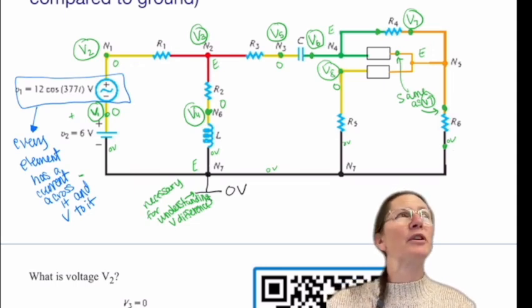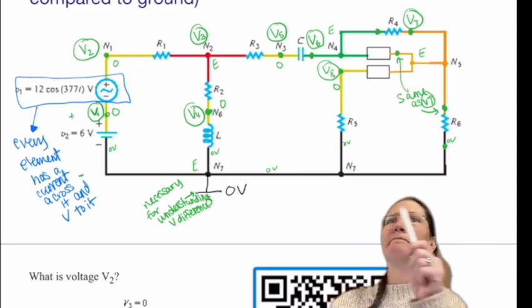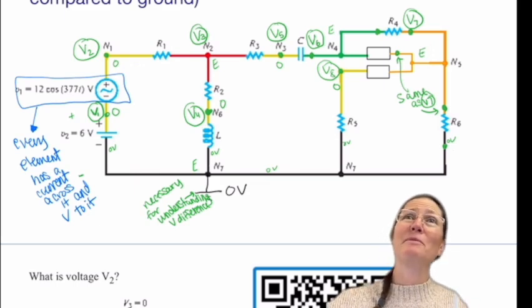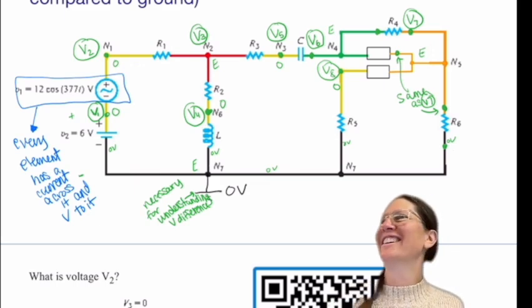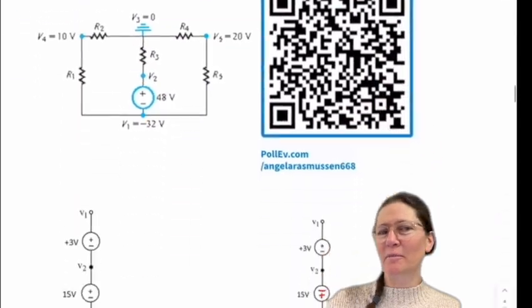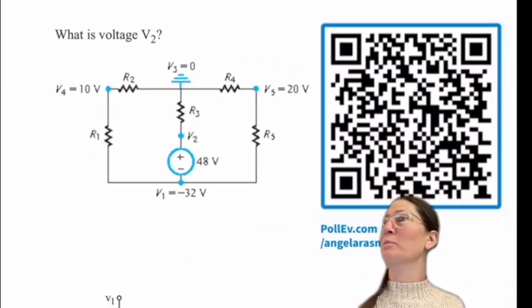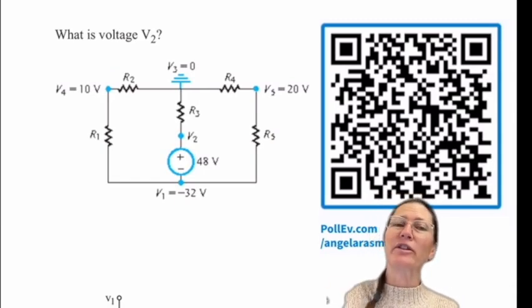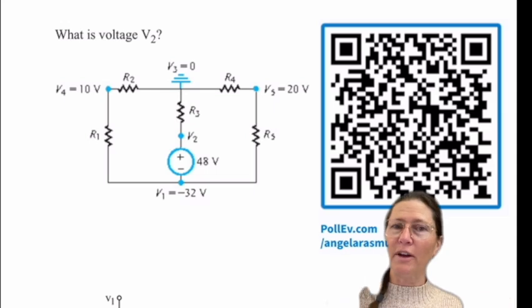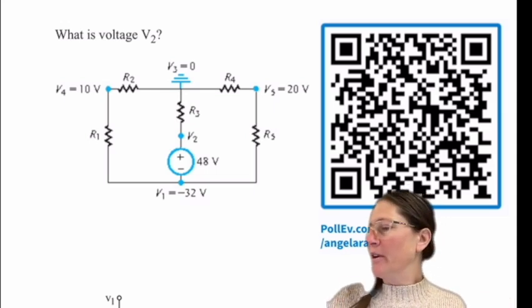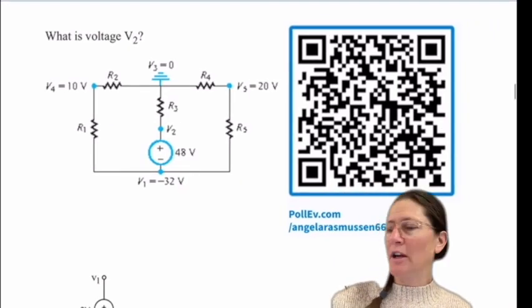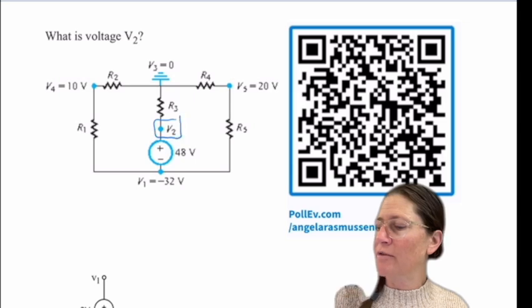Okay, so this concept is very important to build on for everything throughout the semester, so I'll keep hitting it. We'll keep doing more and more of these exercises. So now I've labeled the ground in a different place. As I said, I usually like it on the bottom, but what if it is not on the bottom? Think about this one for a second and try to find the value for V2 here.